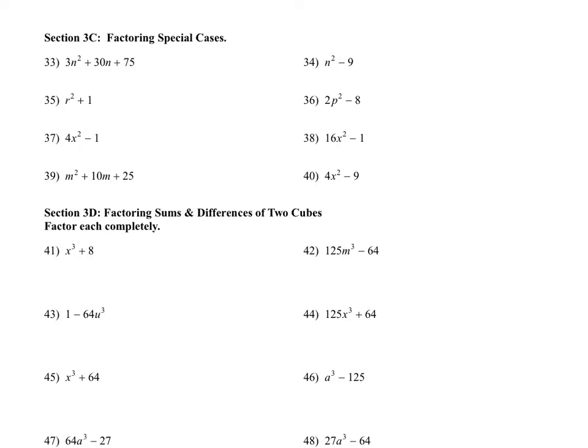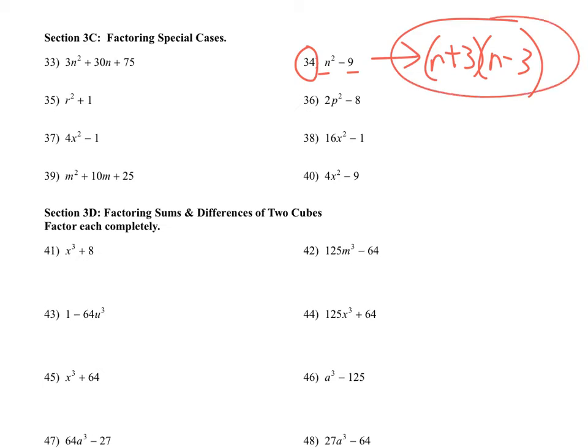Okay, let's look at 34, and we already kind of got into special cases with difference of two squares, and 34 is also a difference of two squares. It's a difference, subtraction, it's a binomial. I can square n to get n squared, I can square 3 to get 9, so that would factor into two binomials. What do I square to get n squared? N goes in the first one in each. What do I square to get 9? 3. One's a plus, and one's a minus. Okay, and that one we didn't factor out anything.